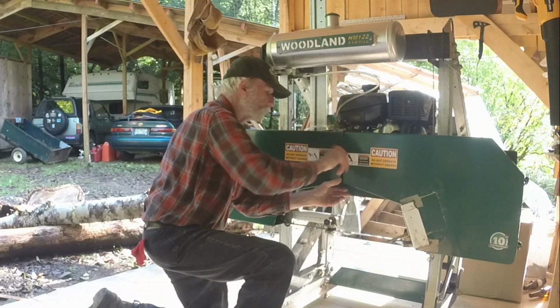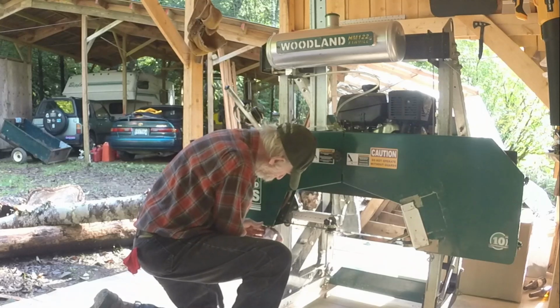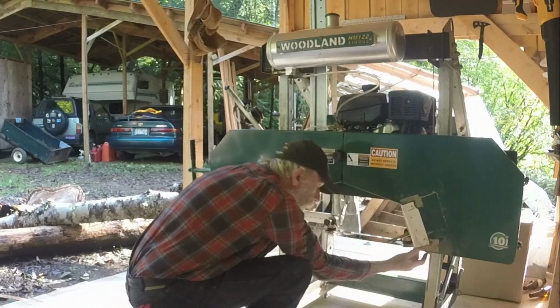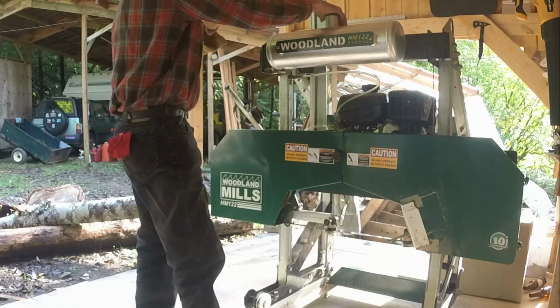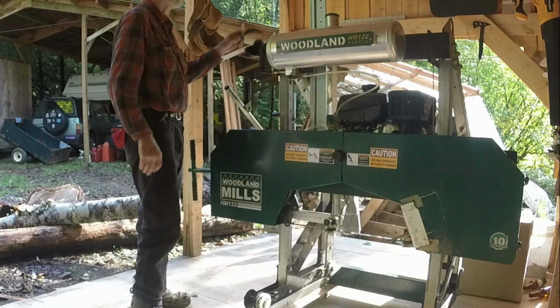Buttoning up is a little bit difficult because of that gray plastic sawdust deflector I added. It's tedious getting it around the blade, but it's effective. It's been several days since I've used the mill, so I'm moving slowly so I don't forget anything.